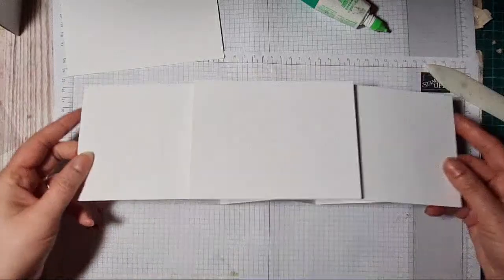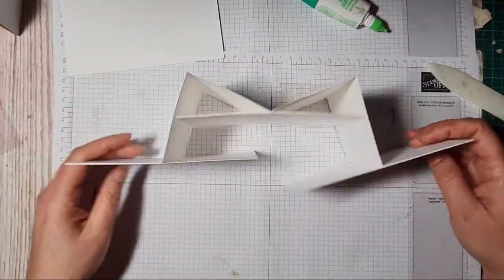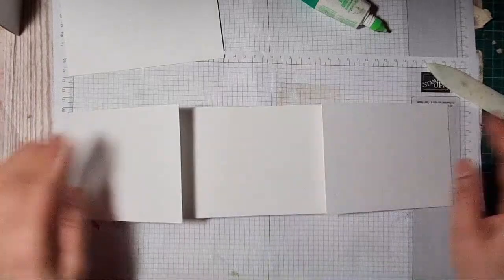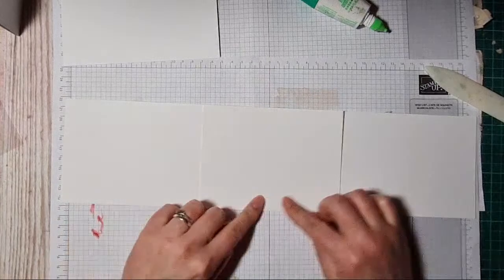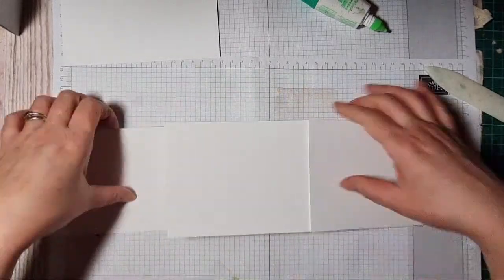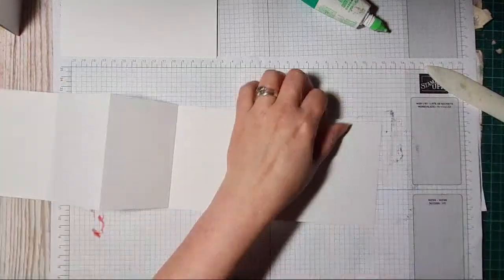Okay, that's how it's meant to end up, guys. So you can display it either with these 2 panels at the front, like that, or you can have it at the back. Now, as I said, the ones I saw had bits cut out. They were like diamonds, which you could do. I mean, you might think that actually looks better, but I just like the idea of the drama of having the really big panels.